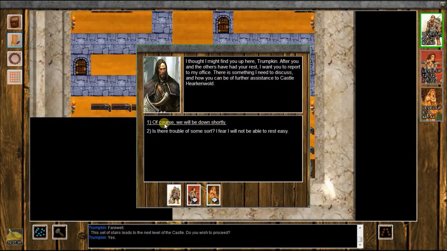Okay, I thought I might find you up here, Trumpkin. After you and the others have had your rest, I want you to report to my office. There is something I need to discuss, and how you can be of further assistance to Castle Hearkenwold.